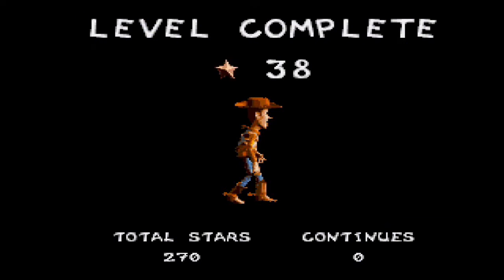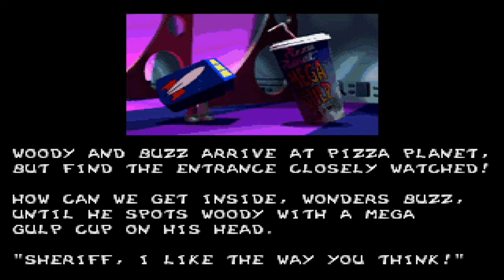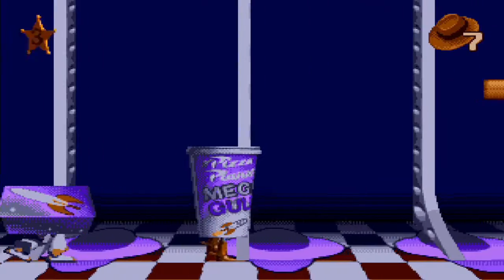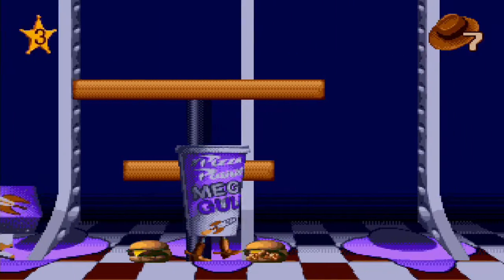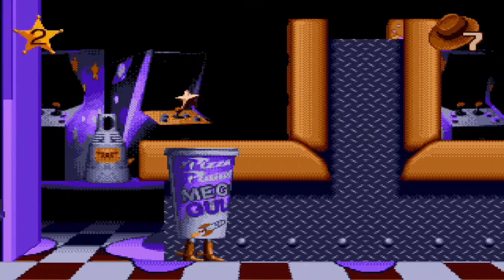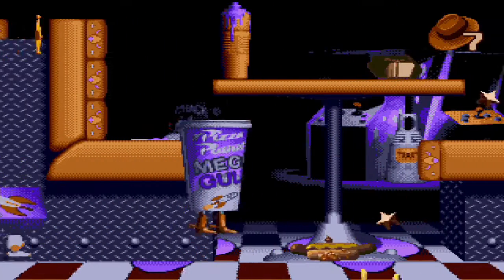So anyways, I think that since Andy's now left Woody and Buzz behind in the Dinoco petrol station, it is up to the two of them to find Andy back. In this case, the next level we're going to be hitting is Food and Drink. This is where it starts to get a lot more difficult when it comes to avoiding those hazards, including food, and also because we're going to be traversing through Pizza Planet. For those of you who haven't seen the movie already, there's going to be a lot of kids out there, meaning that we need to constantly, well, this is basically how this goes.